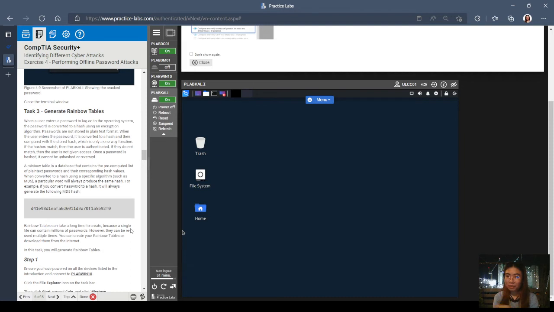If they do not match, then the user is not given access. Once a password is hashed, it cannot be unhashed or reversed. A rainbow table is a database that contains the pre-computed list of plain text passwords.